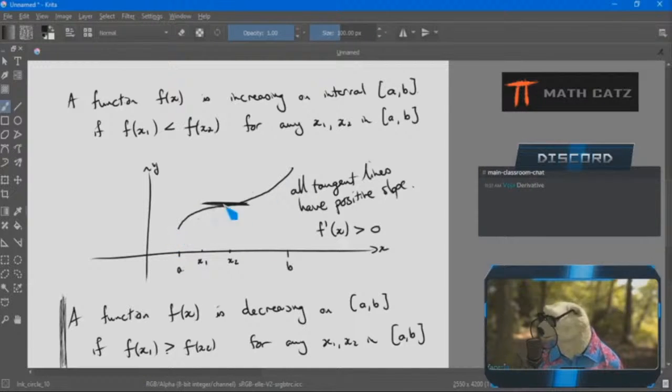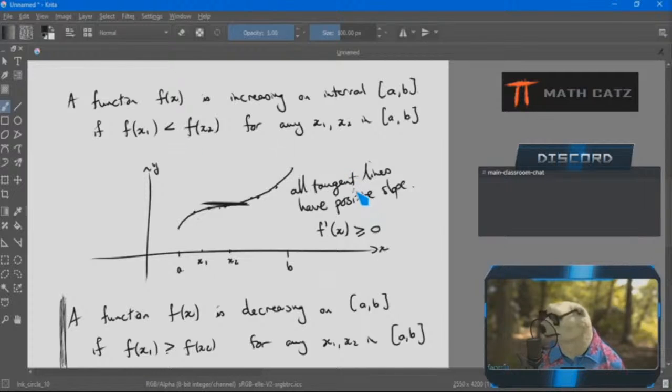This graph is still increasing throughout, because if I compare any 2 points, it could be this flat one, it is going up. If I compare anything on either side, it is going up. Everywhere, comparing 2 points, they're still going up. So technically, this has to be a greater than or equal. Technically.